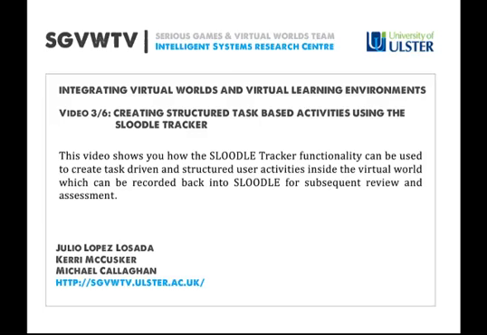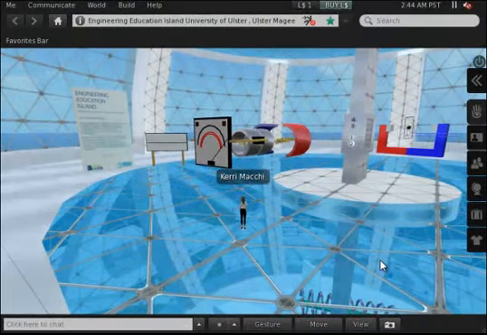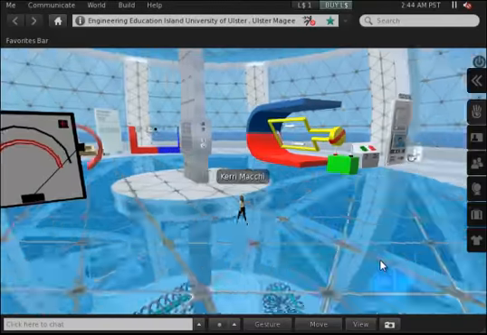We have already seen in other videos how to install the plugin in Moodle and how to create the most simple tracker objects in Second Life. And I will show you now how these simple functionalities can be applied to existing objects which have other functionality as well as the tracking one, allowing in this way not only to track the user actions but also to structure the user experience.